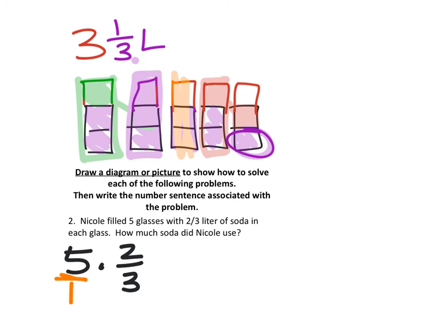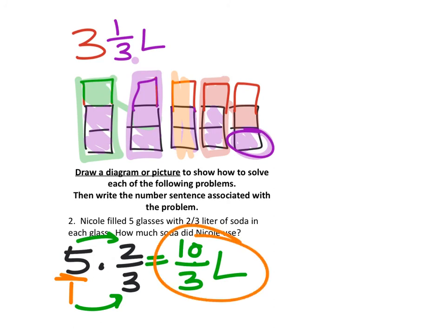And again, since we're multiplying by a fraction, I would want to see the 5 as a fraction, so I'm going to force it to be 5 over 1, not just 5. And from here, I'd be multiplying the 2 numerators. 5 times 2 is 10, and 1 times 3 in the denominator makes that 3. So 10/3, as it turns out, is the same as 3 1/3 if you had converted that already. So 10/3 liters or 3 1/3 liters. Just be mindful that on the homework or the assignment, I believe most of those want you to specifically use the improper fraction.